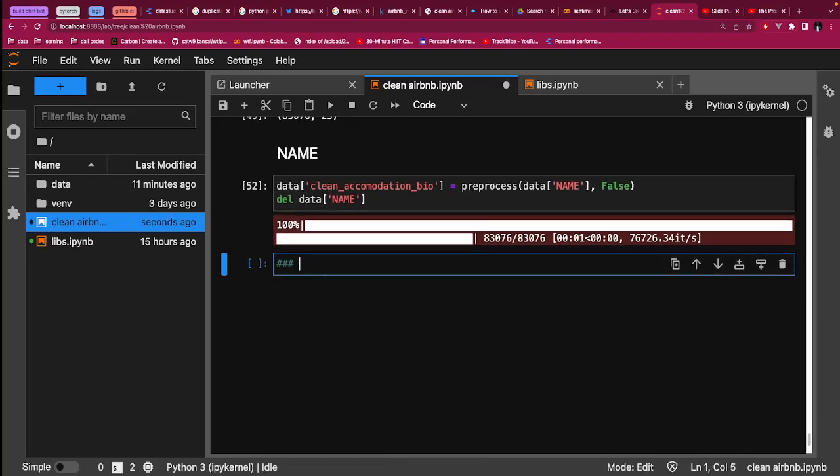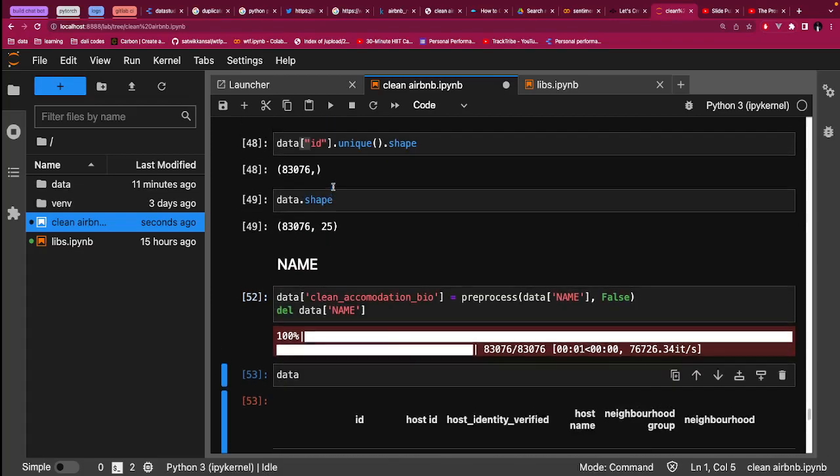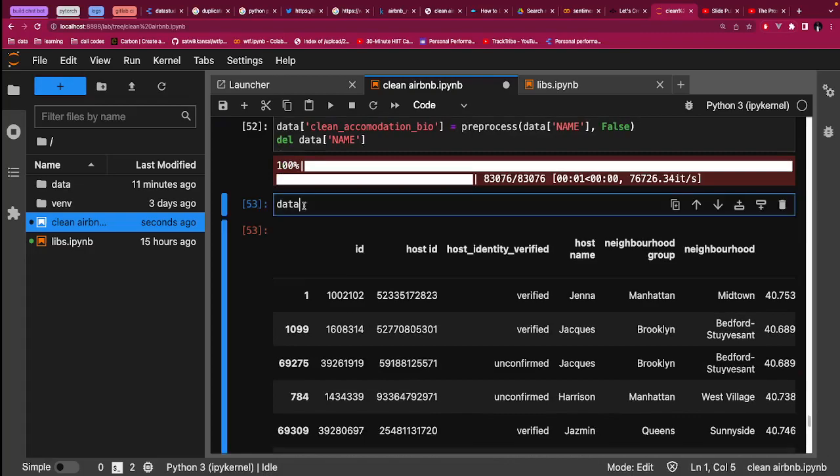Let's look at another column. Let me just look at data. So let's look at host ID. Host ID, what I need to know about host ID is if it is also unique. So I'm going to do the same stuff that I did here. So let's make this for you who will look at this file, host ID. You'll know what I'm doing here.